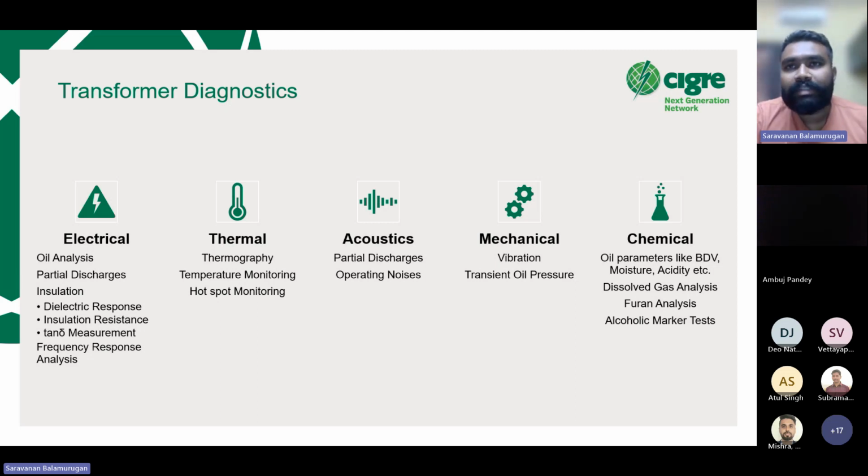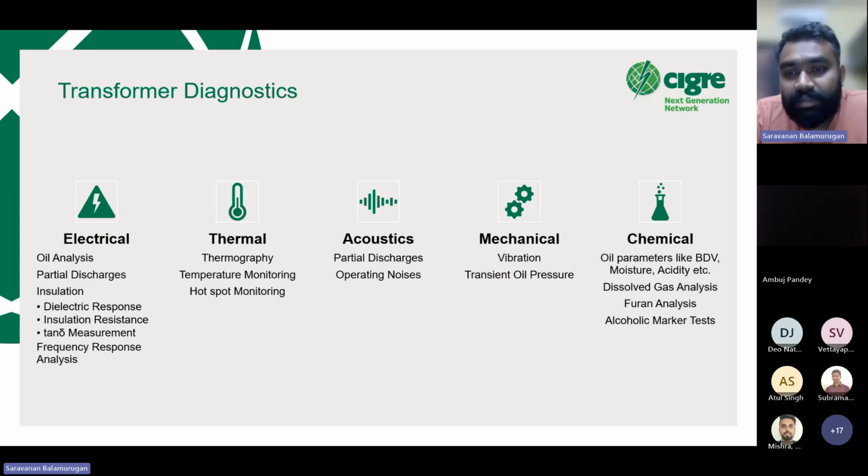So if I want to understand the condition of the insulation paper, right? We can go for advanced techniques like frequency domain spectroscopy, which gives you the understanding of the moisture in it, right? Now, if I want to go towards a more thermal approach to understand whether there are any hotspots or what is the top oil temperature in my transformers, we can go for either hotspot monitoring, temperature monitoring, or simple thermographic practices can be done. If I want to move towards partial discharges, either I can use an ultra high frequency sensor which can be installed in the transformer to identify partial discharge, or acoustic sensors which can be used to identify and localize partial discharges at the same time, right?